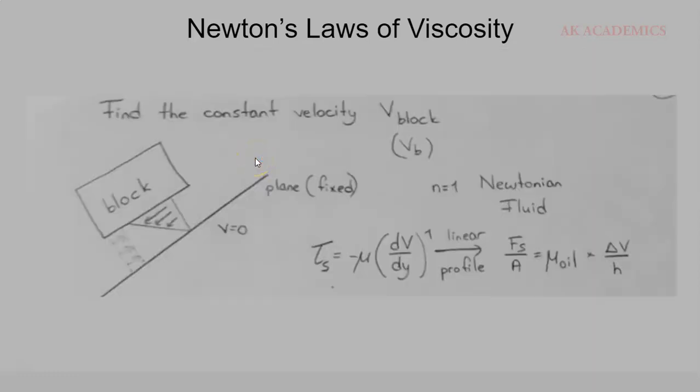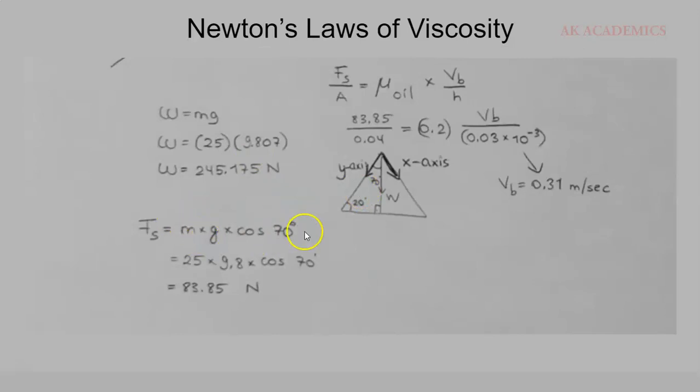Okay, so that's exactly what we have here. Fs will be equal to Fg cos 70. Our Fg is going to be the mass of the cubic block multiplied by acceleration due to gravity. That's going to be our Fg. So you replace Fg with mass times acceleration of gravity cos 70. If you expand that out, we know the mass is 205. We know the gravity is 9.8. Cos 70, we can always find from our four-figure tables or calculators. If you multiply these out, you will find the shear force to be equal to 83.85 newtons.